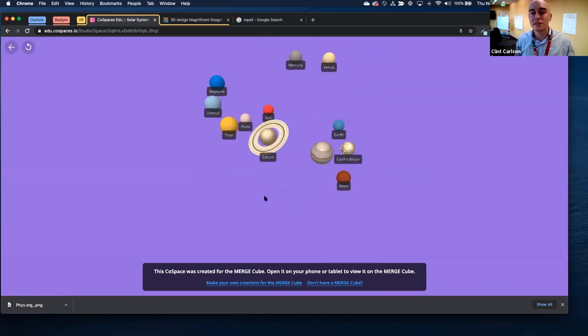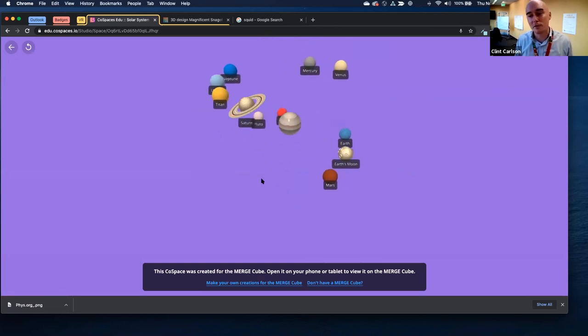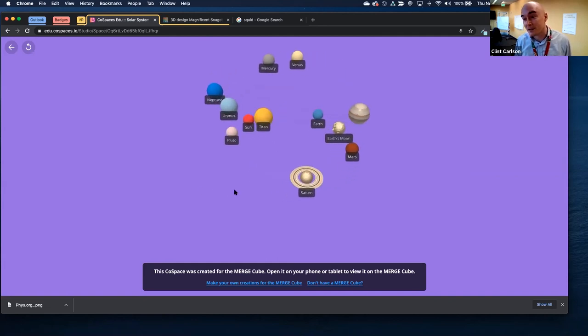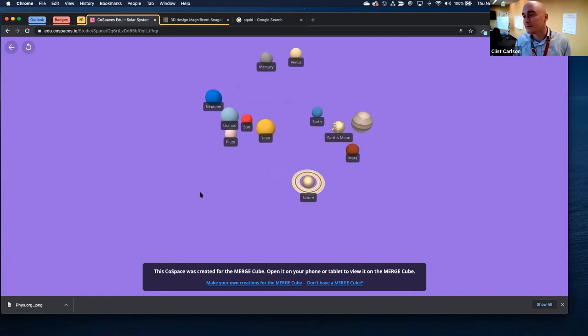Where this becomes an awesome learning opportunity is I have students guess how fast it's going to fall on Saturn, which they know is very, very large. They usually say very, very fast because Saturn is huge. We click and we see that it falls at a normal rate, not incredibly fast. Then they do a little more research and understand that it's about the composition of the planet, not necessarily its physical size. Once they realize that the gaseous planets are mostly gas, it really unlocks that thinking: that totally makes sense why a ball would fall differently on one planet than another.